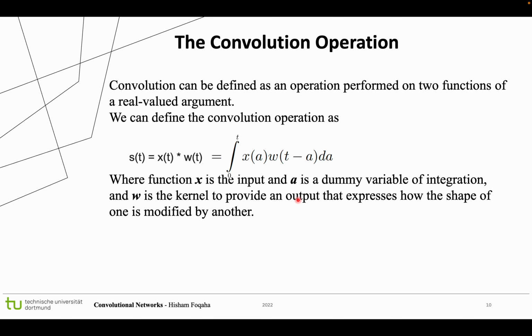Maybe we can just go back a little bit. How should we define the convolution operation? Let's think we have a function x of t and w of t. There are a couple of different ways you could combine them. For example, you can take x(t) and add it to w(t), or you could take the function x of t and multiply it by w of t. Or there's a third way that we are going to use today, which is the convolution.